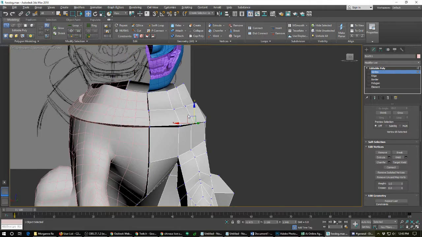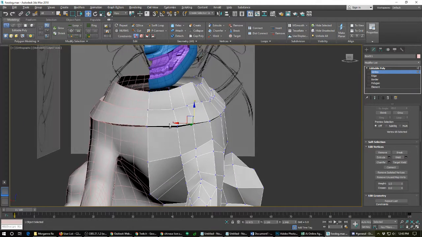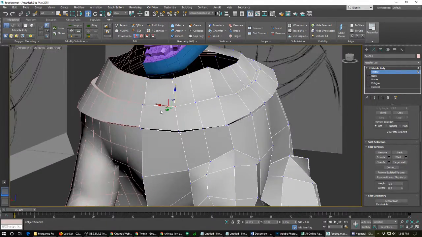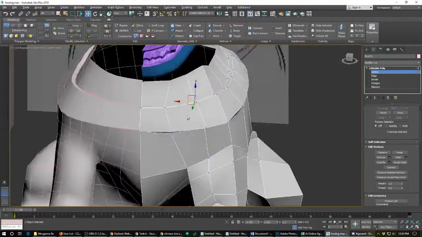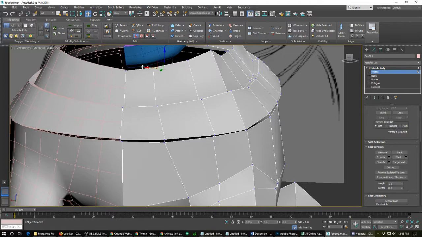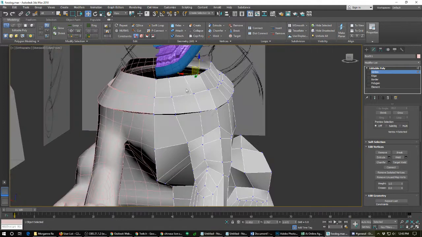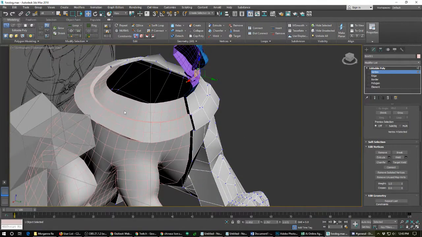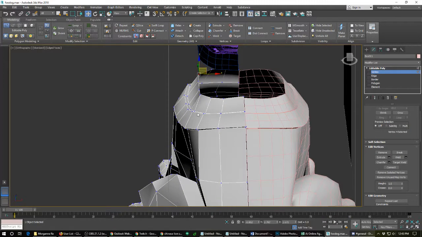But yeah, that way you're modeling on one side, and the other follows. The other thing too is you can see where things are working and where they're not. So here, I'm going to move this over a little bit, and same thing over here, and I can make this edge flow work a little better for my purposes. And we're going to bring this down a little bit. If I look around here, I can see where things are really flat.